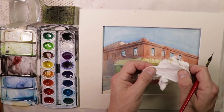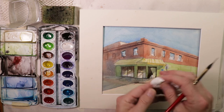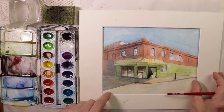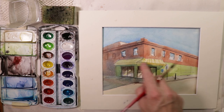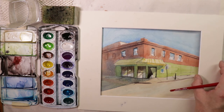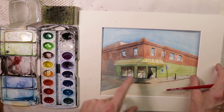Whenever you blot up paint on your painting, always remember, once you blot up one area, then you have to change your tissue around and make sure you have a clean area of tissue for your next area so that you don't blot paint that's on your tissue back onto your paper. That's all when you're doing some blotting techniques. So we'll blot this up. I'll just dry this off with the blow dryer quick so we can do some writing on these awnings here. Maybe we'll put corner store on there. And that'll make a big difference. It'll make it look a lot more interesting.